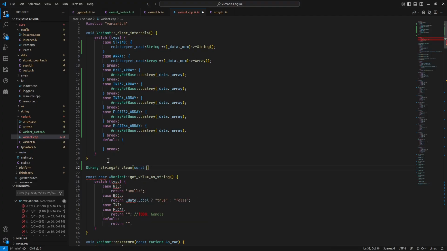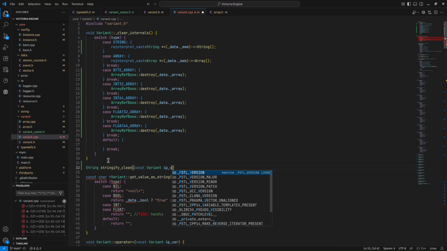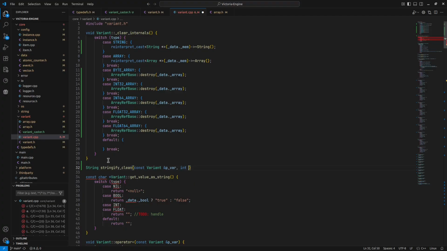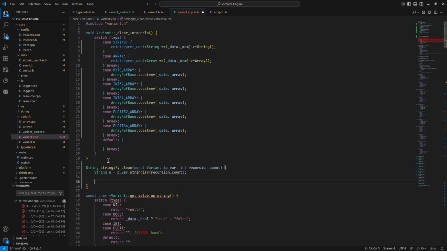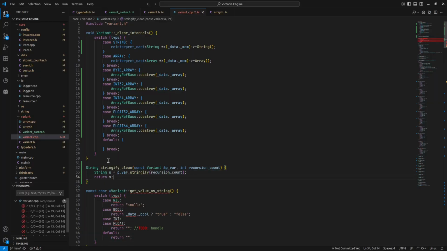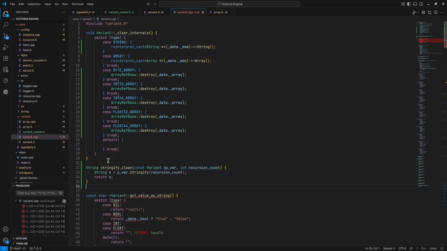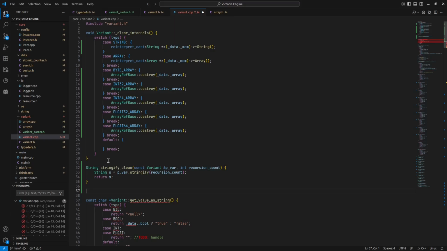So we take const Variant pointer and the recursion count, and we just get a copy of the stringify from the recursion count, and then we just return whatever that is from there, like so.